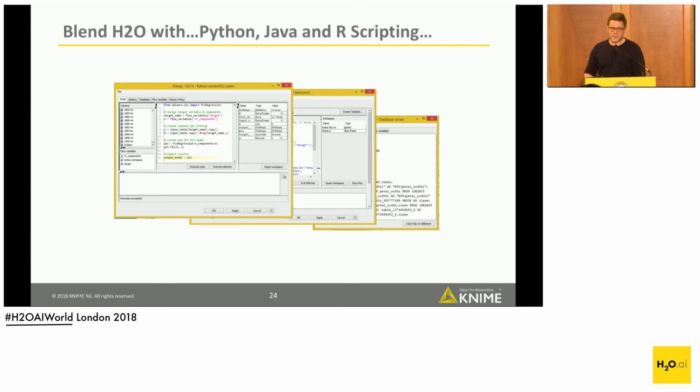Okay, I was showing some aspects of what you can actually do with KNIME and H2O, but you can do more, right? As I said, you can combine these H2O nodes with Python, Java, and R scripting if something is missing. We don't want to lock our users into the functionality we offer. They can simply integrate whatever is state of the art if they just write little scripts in Python, Java, or R. And what we see a lot is that our users prototype something in Python, then put it into this Python scripting node, put some nodes around it, and then use it for deployment.